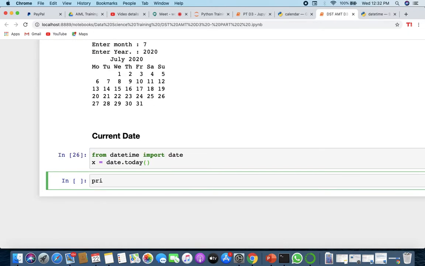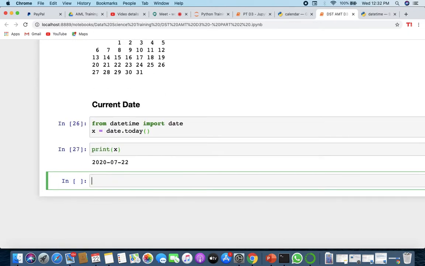Then you print x, and you'll get today's date. That also has very different formats.